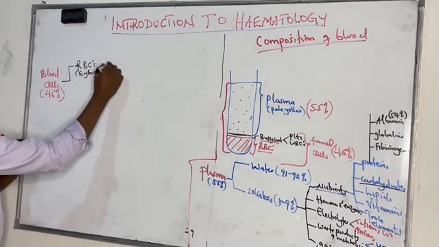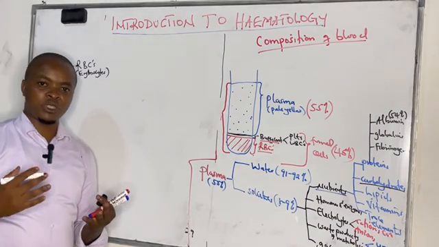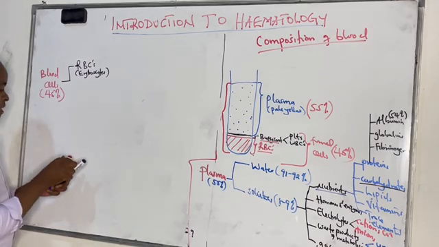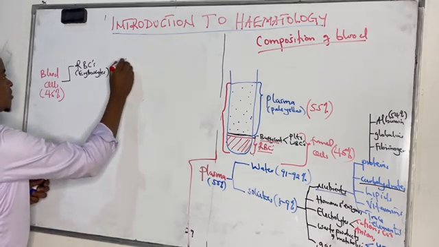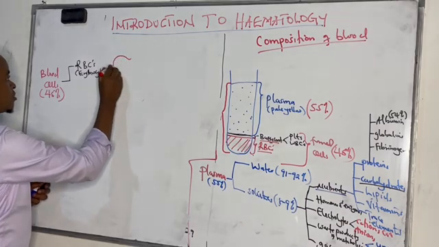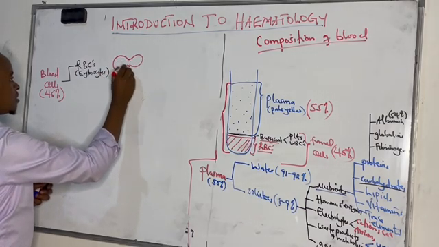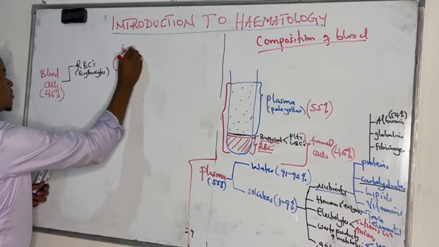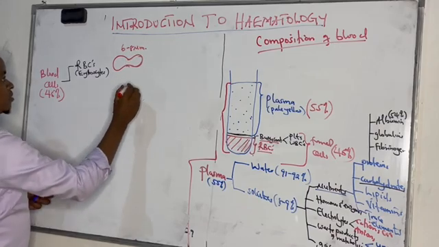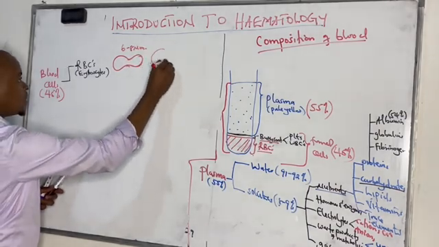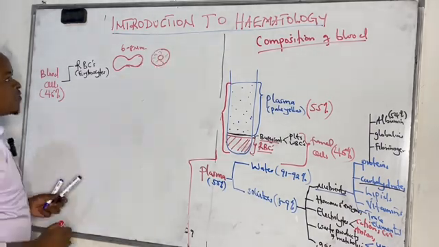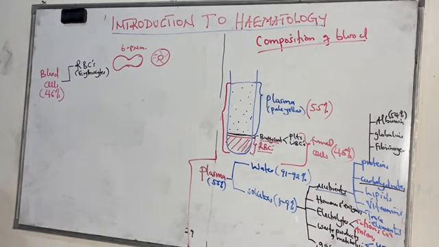And we know that these cells are biconcave discs in shape, which measure between 6 to 8 micrometers in diameter. If I draw them to show the biconcave disc shape, this is how they look, and they lack mitochondria. At a resting state, red cells appear like this, with an area of central pallor, which covers a third, surrounded by the hemoglobinized area. And this is how red cells look.